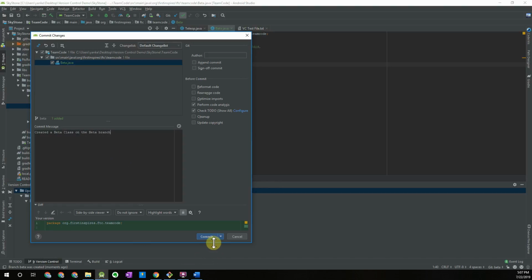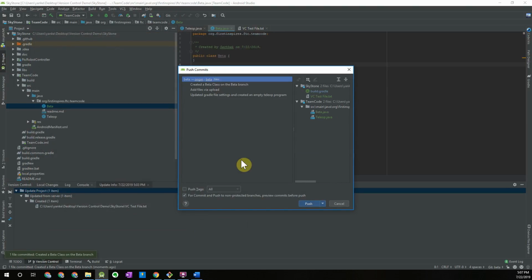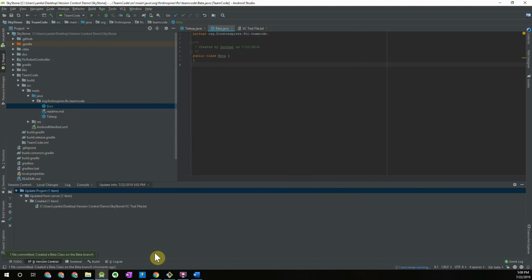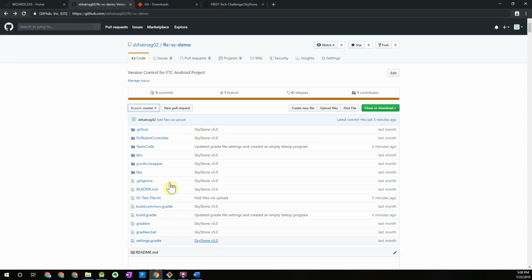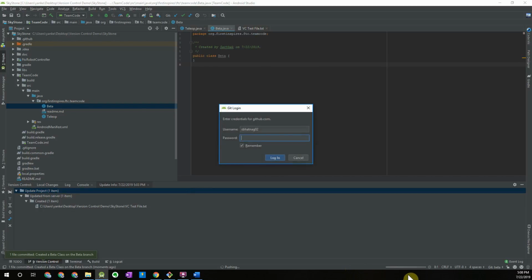So you can go ahead and commit and push. If you press the little drop down menu here, you can do both at the same time. So it's going to do a quick analysis of the code. It'll perform the commit, and then it will push all the files onto there. So if we go back to our Android Studio, our GitHub.com repository, once this push finishes, it'll just take a moment. Oh, it's going to ask me for my username and password.